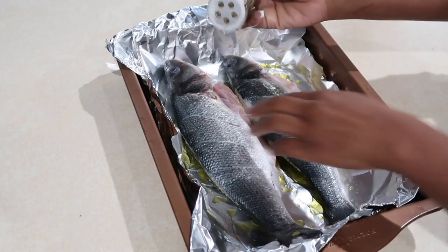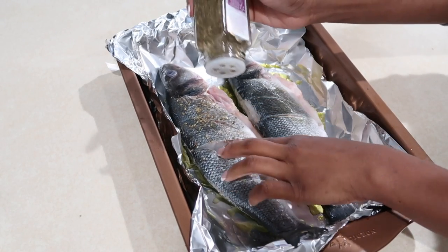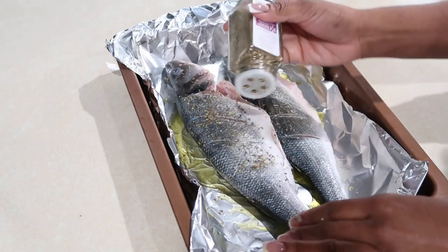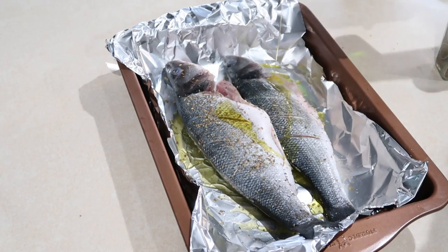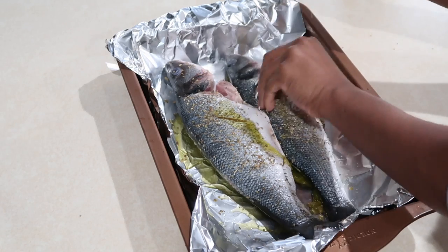My old boss, the boss I had when I was a waitress at the diner, he's Greek, and Greek people, they love fish. And when they cook their fish, they use a lot of oregano. I'm gonna be smothering this fish in olive oil because fish loves olive oil, okay? If you didn't know. So doing some oregano.